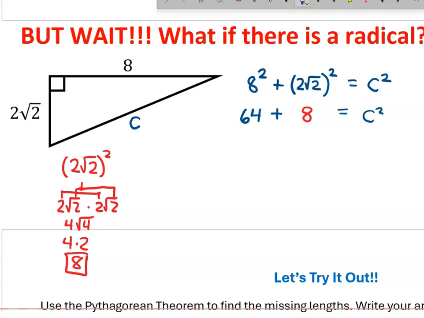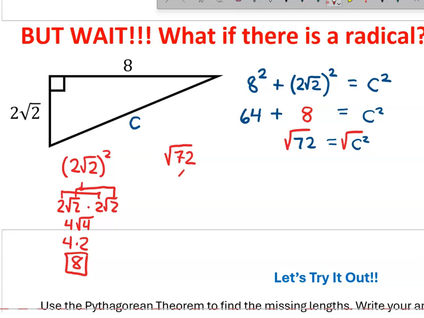And so from here now, we're just going to do 64 plus 8, which gives me 72. When you take the square root this time, if you put this in your calculator as square root 72, you get 8.48528, and so on. What I want to try to do here is write this in radical form, simple radical form. If you have the TI-30 calculators, it has the ability to simplify this for you. But it's also helpful to know how to do it yourself.